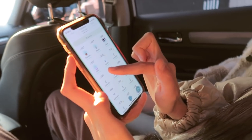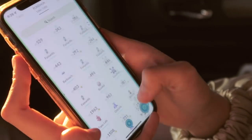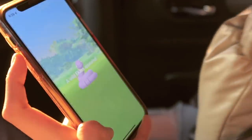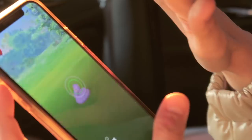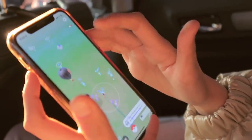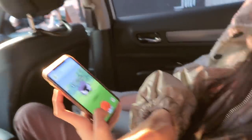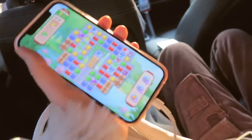Ditto. Didn't you already have a ditto? Oh, I want to see you catch a Pokemon. You want to see me catch a Pokemon? Yeah. I fast catch. Why? Did that look like... Why are you laughing? How old are you, Simi? Wait, says the person who is just playing a game right now. Next says the person who's playing this.